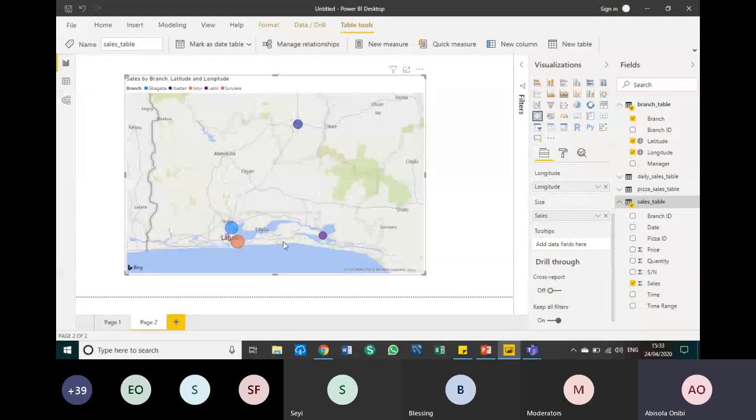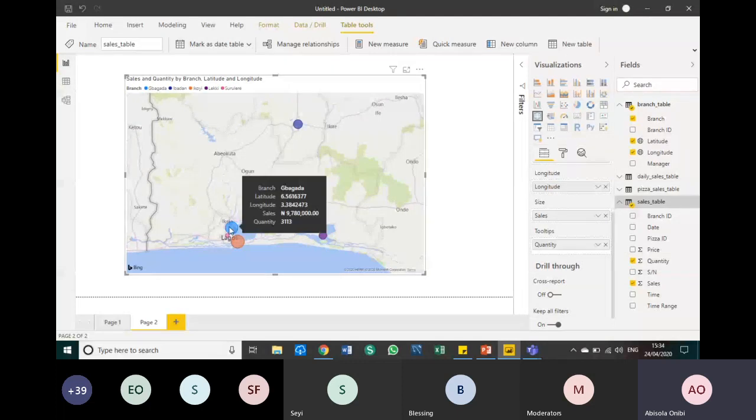Very quickly, I want to talk about tooltips. When I point to a bubble chart, you see these things that come up in this black box. They are called tooltips. These tooltips come up automatically with respect to what you plot. But now I want to add something to the tooltips. So let me add the quantity to the tooltip. Watch what happens. The quantity is showing on my tooltips rectangular black box. So that's what tooltips do. They help you add more details to your visual.